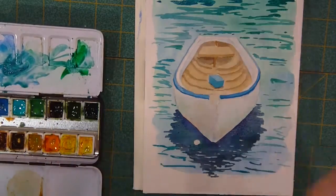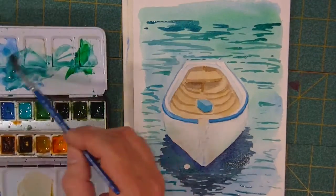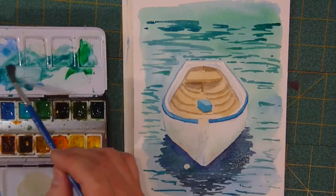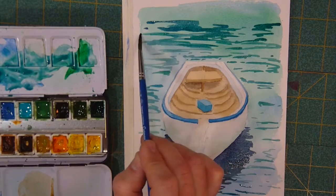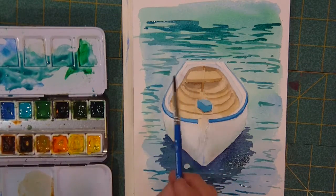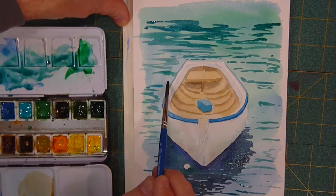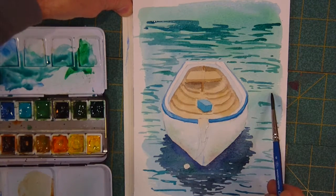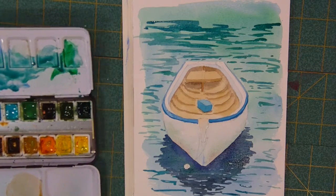Let's see, I'm going to get a little bit more in here. I want to fill out this back portion up here a little bit more. And we can take a couple of these and go right to the boat with them. Gotta be a little careful. Takes a little bit of bravery to do that.